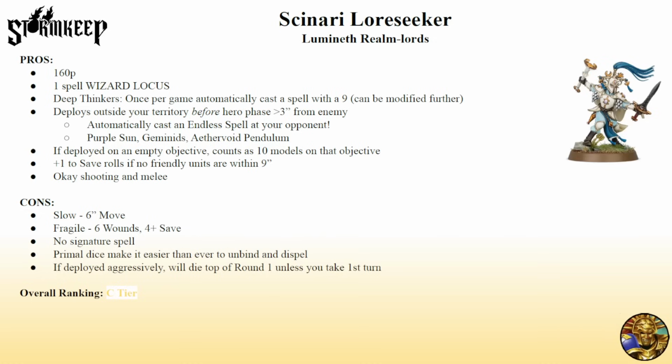He's also got decent damage output. It's always surprising when this guy takes 2 to 4 wounds off in a turn, and +1 to save if there's no friendly units within 9. So if he's out there by himself, he's the 3+ save. You can also Finest Hour, all out defense. He can get reasonably durable, but not really. He's still going to die. He's only 6 wounds. So he's got a lot going for him, but 160 points is a lot to ask.